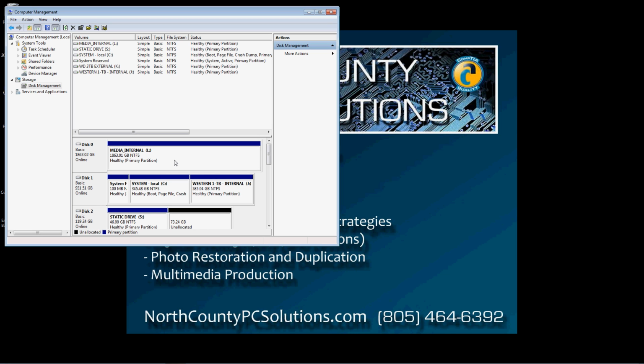This is a really good practice for backing up your system on a secondary partition on your drive, or if you're going to have a dual boot system, you're going to need to partition as well. It's also good if you have a lot of media, music, photos and stuff like that that you don't want to lose if your hard drive ever crashes. If you put it on another partition and your system crashes, it's a little easier to take that drive, stick it in another computer, and retrieve your information off there, your photos and videos and stuff like that.